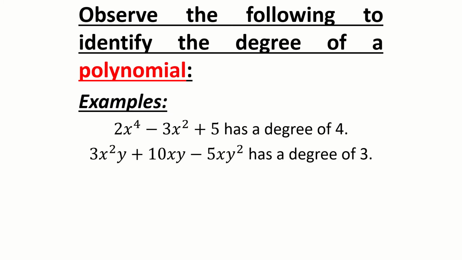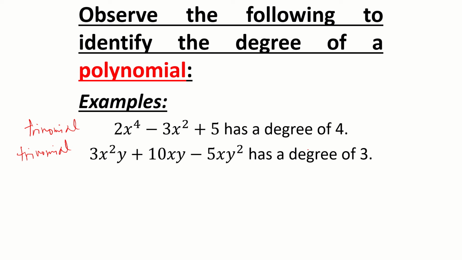So now, how do we determine the degree of the entire polynomial? So what if it's not just a monomial and we're not just simply asked to arrange them in descending order? So as a whole polynomial. So look at this one. We're asked to identify the degree of this polynomial. So this time, our first example is a trinomial. And our second example is also a trinomial.